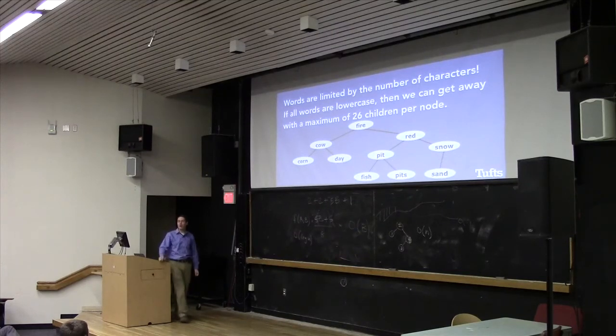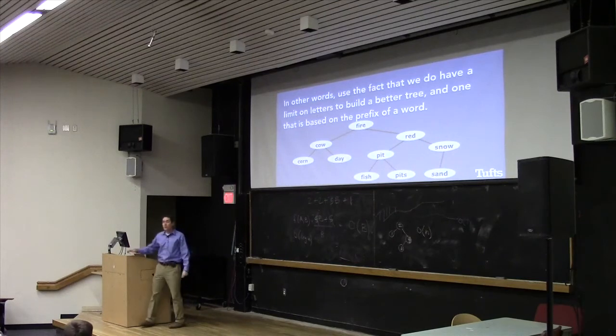Or if you don't even want to hard code them, you can do them in some other linked list. But the maximum length of that list is going to be 26 in the case of doing this. And if you've got a 1,000,000-word dictionary, 26, not the end of the world. Okay? 26 children per node.